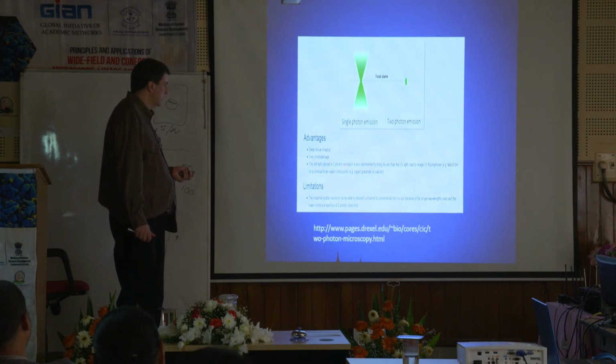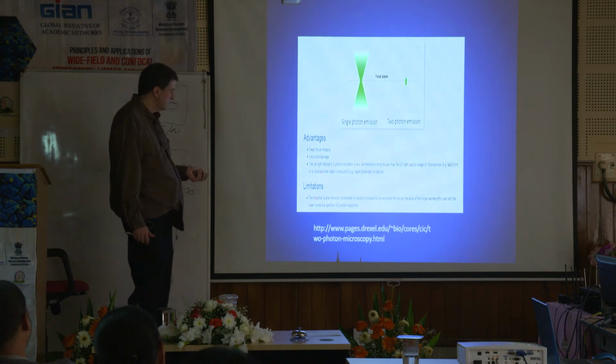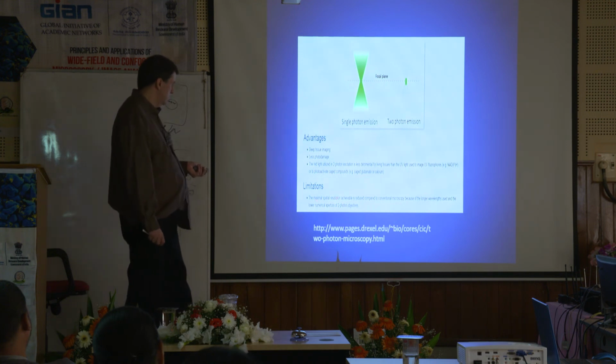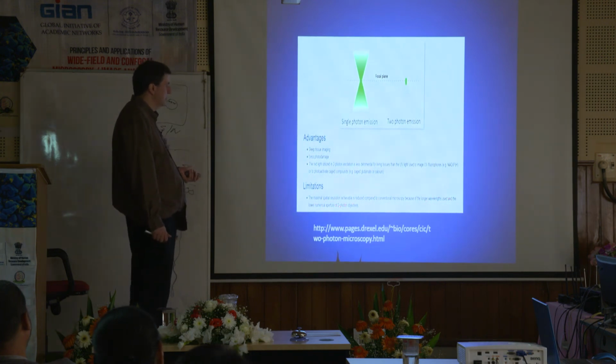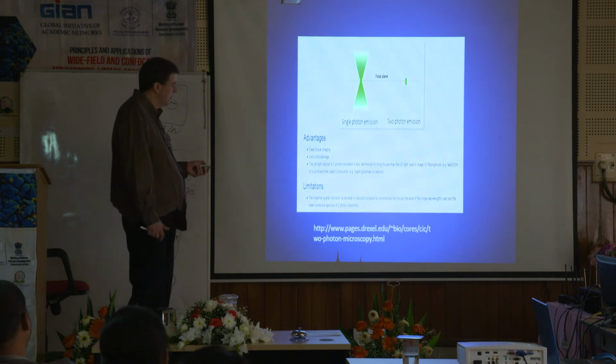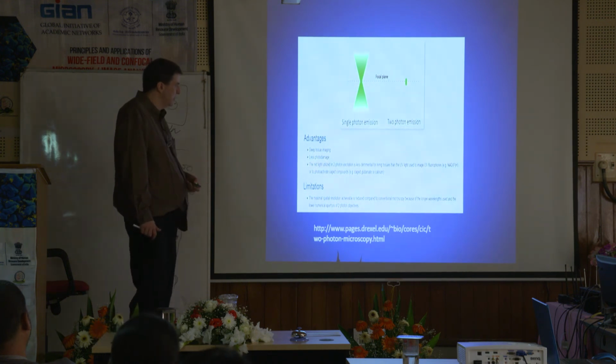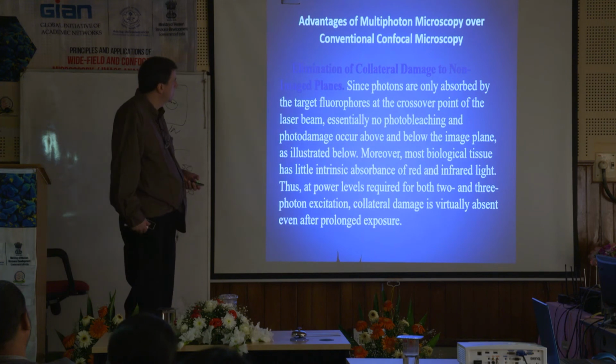Okay, so the red light used by a 2-photon is less detrimental for living tissues. Now, the maximal spatial resolution is reduced compared to a conventional microscope because the longer wavelengths used require lower numerical aperture 2-photon objectives. So a little bit of a trade-off, but again, a nice technique if you want to go deep.